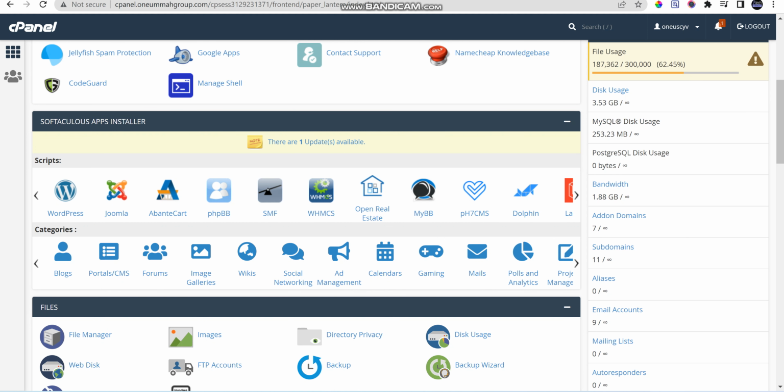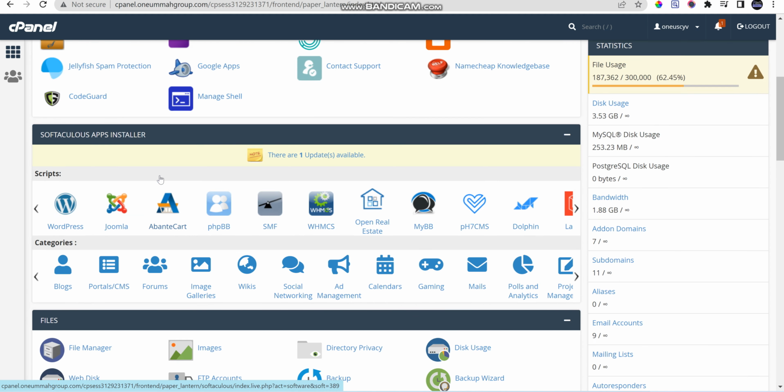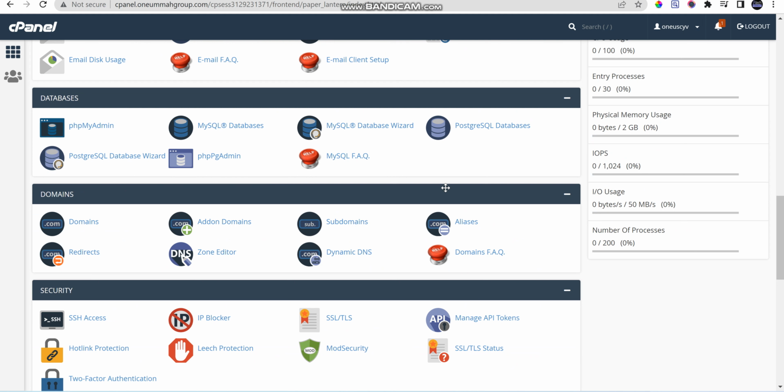In some cases, like Hostinger, they don't use cPanel, they use hPanel. This is a cPanel view. Most hosting services use cPanel except a few like Hostinger, One and One, and the rest. So we'll be going through another simple example, and then you see how unique they all play, but in essence they follow the same basic steps.